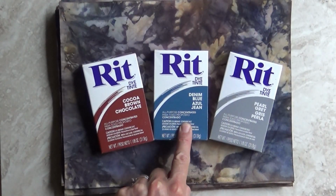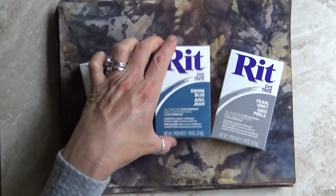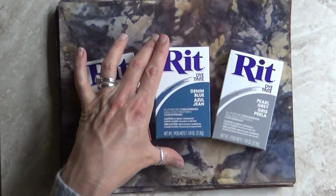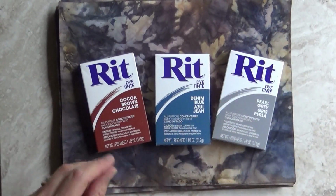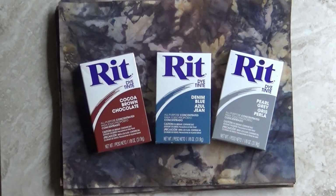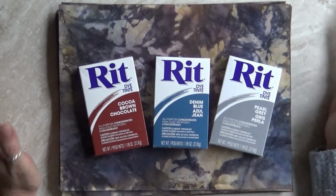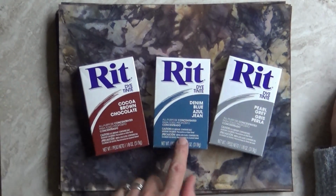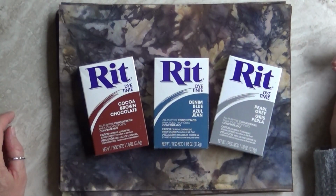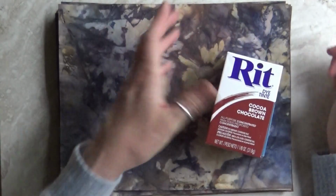Another thing it could be about this coming out purple is that this is probably designed to be used all at once, and maybe all the colors made up to make this denim blue color were not mixed together well enough. So I'm thinking that could be the other reason. I'm really not sure why. It's very strange. I don't know what happened. But just so you know, when you buy these dyes, what you see isn't always what you get.